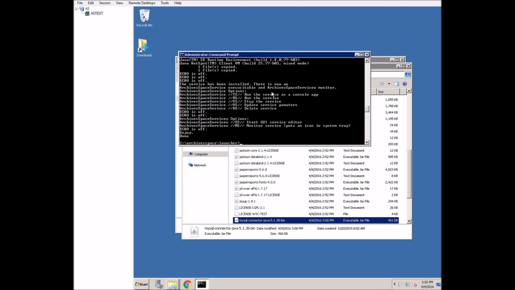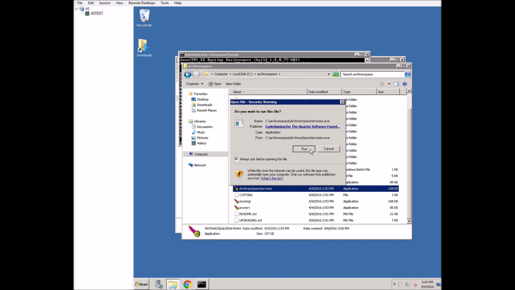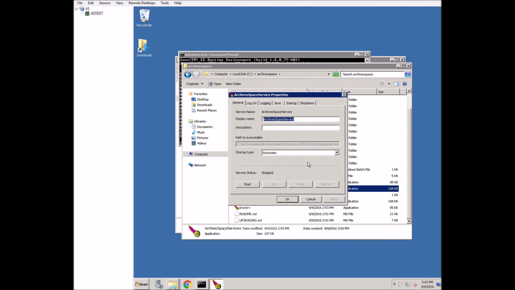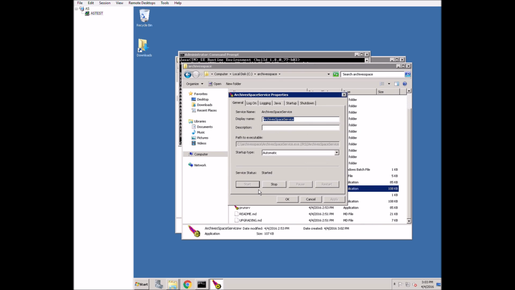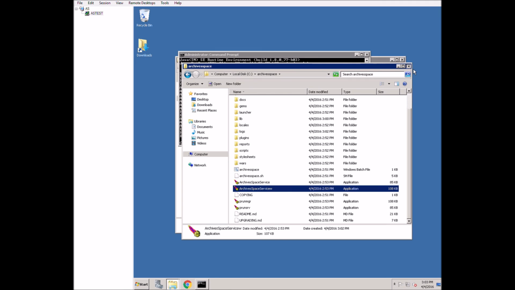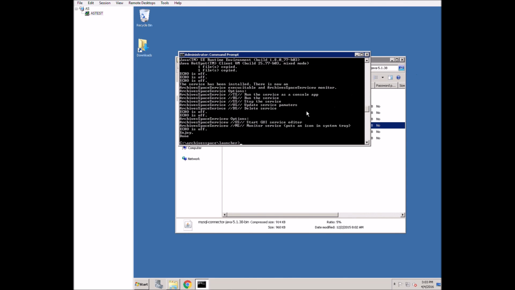Next, you're going to want to go and find in your C, ArchivesSpace directory the ArchivesSpace service W, which is just a quick Windows app that allows you to start and stop the ArchivesSpace service. Launch that. And as you can see, it set the ArchivesSpace service for automatic. Currently it's stopped. We're going to want to launch that. And it takes a while to start ArchivesSpace, probably about a minute in the background. While that's going, that's pretty much the perfect amount of time to make one final adjustment, which is to open up your Windows firewall to allow the ArchivesSpace ports through.